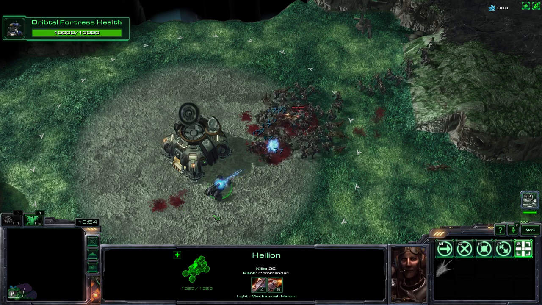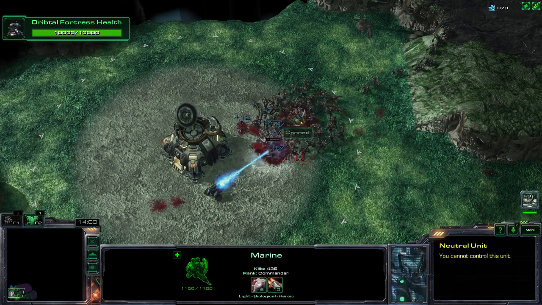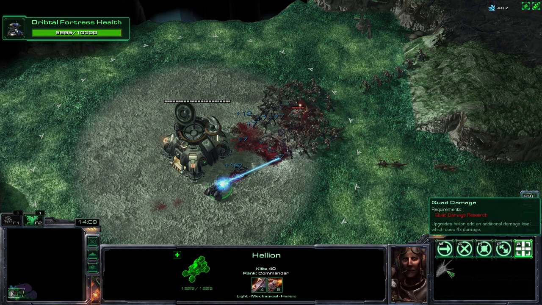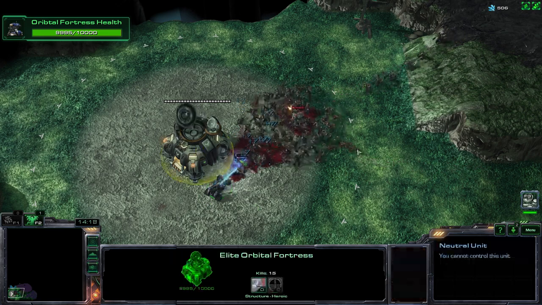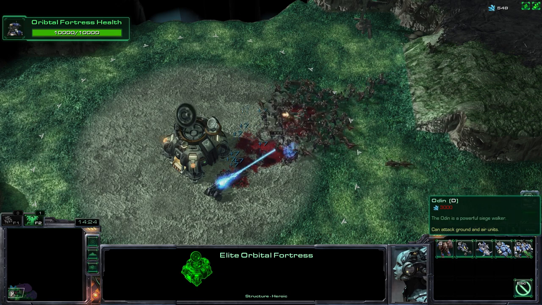Wait, I know what to get here. Upgrade infantry reflective sheet? Yeah, all that does is there's a percent chance that he won't get hit. So he now gets a shield on him. What do I get on this? Quad damage. Oh, basically, this is a void ray. God damn it, I should have gotten a tank. But I didn't have enough money for that.